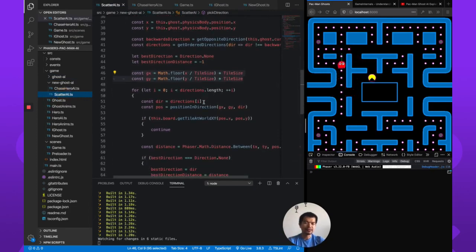So what we can do is create a function that has the logic for determining movement, so that the scatter AI can use this, the chase AI can use this, and all future AI can use the same thing. That is it for this video, which has gone on pretty long. In the next video, we're going to take out the common ghost moving logic into a function that we can use between all our different ghost AI implementations.